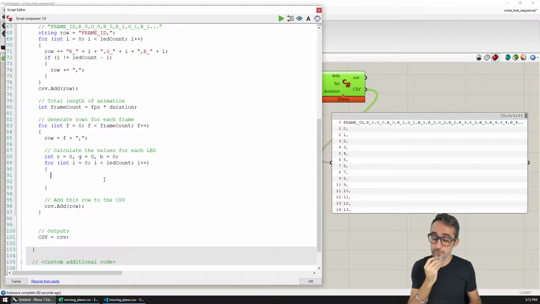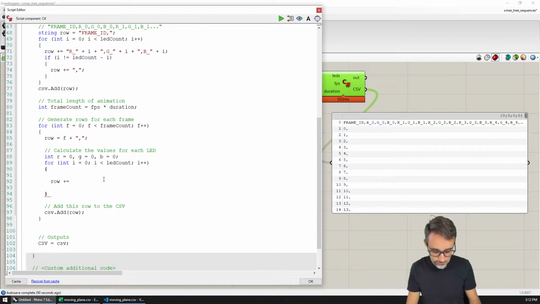But in the meantime, because they're all going to be 0, for each LED I'm going to add the values of those three RGB colors to the row. At some point I would calculate the RGB values for each LED.